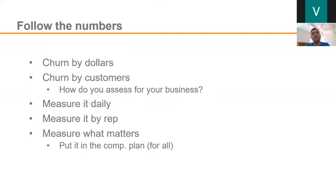And how does that tie in with potentially the types of customers you were selling if you look back whatever period of time, right? So, okay, we were selling a lot of huge customers 6 months ago, and these customers are churning now. And in the last 3 months, we've been selling a lot of smaller customers. And what are the implications of that going to be for our churn? And try to forecast that the best you can. So that's the first piece of info I would put out there, is to not just look at it by dollars or by customers, but to make sure you're looking at it both ways.